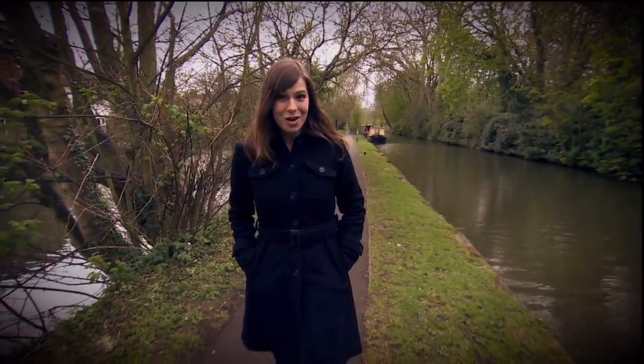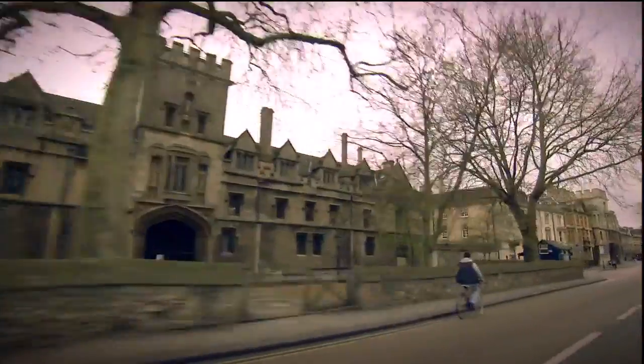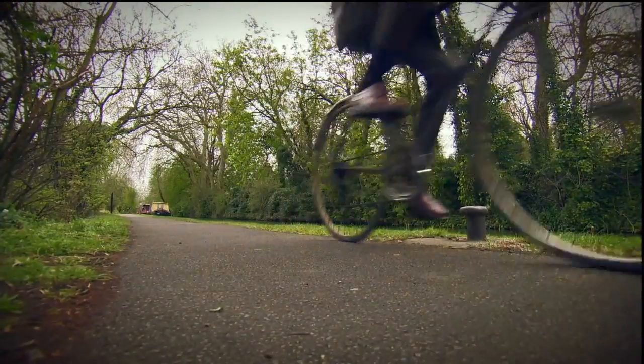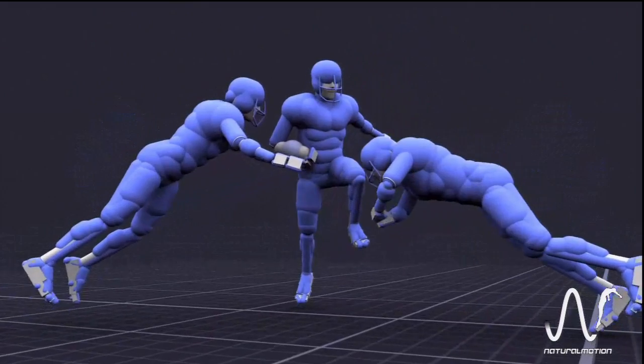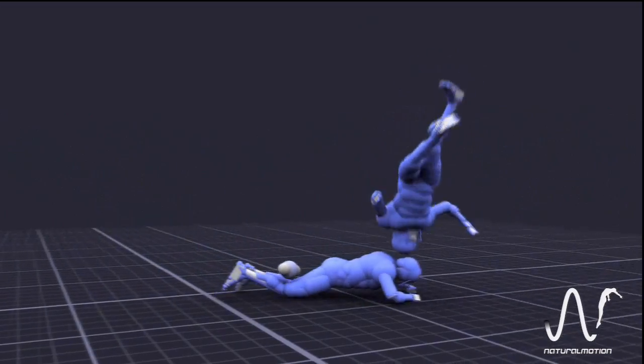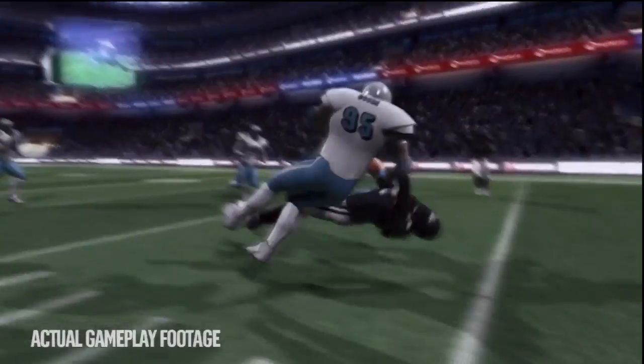What does it take to make a game's animation and physics realistic? Well, the team at NaturalMotion here in prestigious Oxford, England, thinks it's their feel-good simulation engine, Euphoria. This fascinating technology leaves the back-breaking work to the in-game characters, not the developers. So what does this mean for you, the gamer? Join us as we tackle this important question.